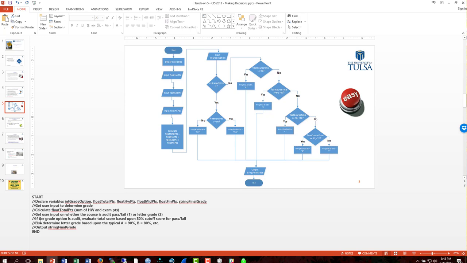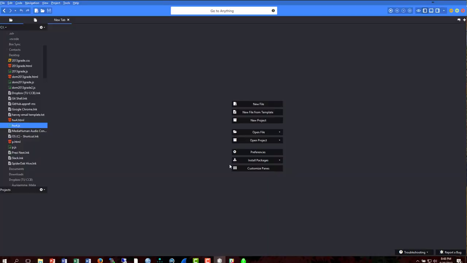And also, this type of problem is an excellent one to replace the nested if else statements with a switch statement, which we will learn shortly in the future. And then my output string final grade. Now if you notice, for my pseudocode here, I wrote it with 2 forward slashes, which is one of your character sets for you to use comments in JavaScript. So I'm just going to go ahead and copy that. I'm going to bring up my editor, and I'm going to start from scratch.